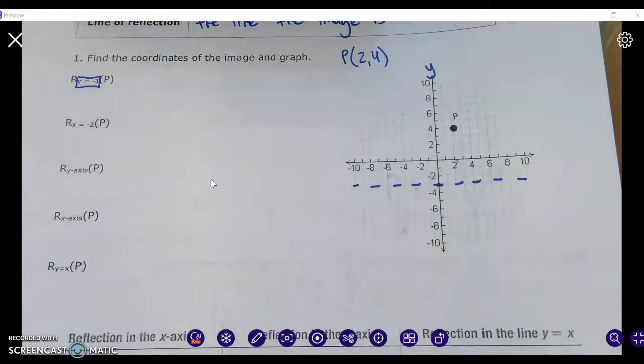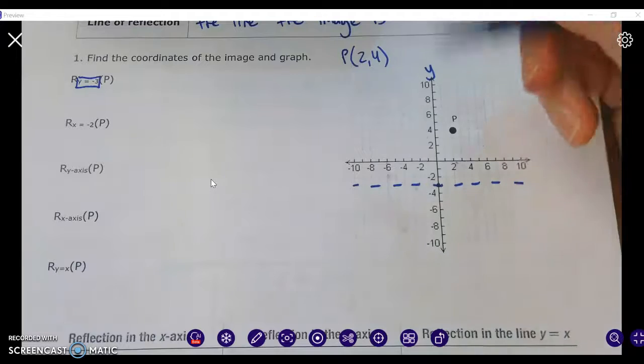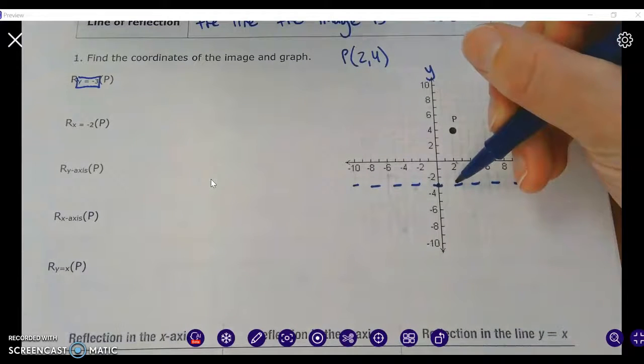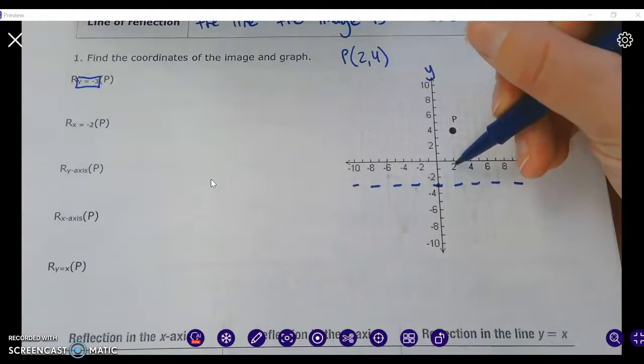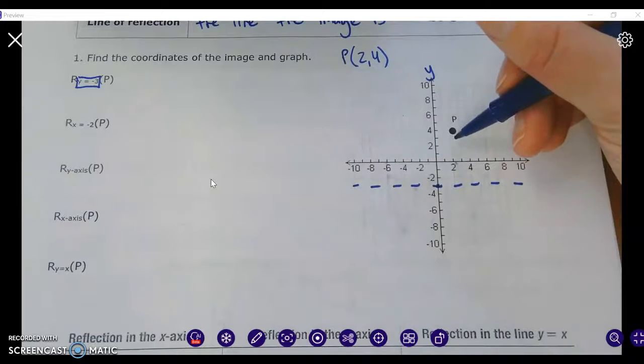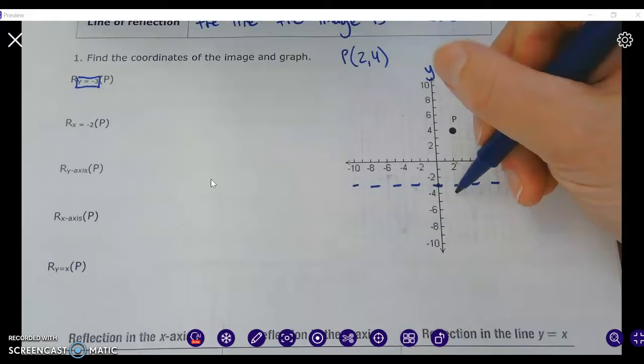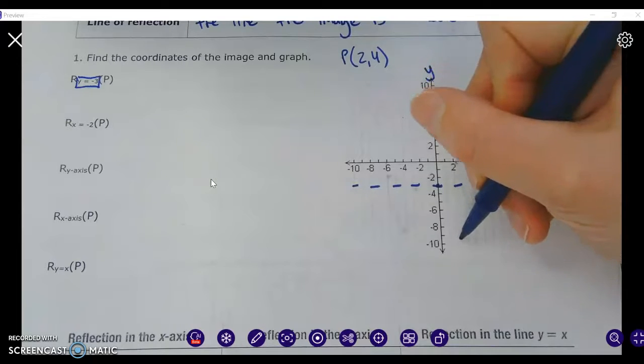So what we're going to do is flip this point over that line. So it should be the same distance from the line on each side. So here's where your awesome counting skills come into play. Everyone watch up here. Watch the screen. Don't look at your paper. I'm going to just put my pencil on the line and then count. 1, 2, 3, 4, 5, 6, 7. So that is how far it should be in the opposite direction. So I'm going to go back to the line and go in the opposite direction, 7 units.